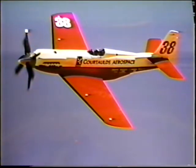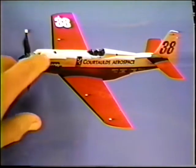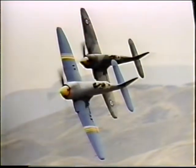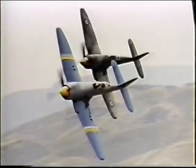Anyway, we'll be able to use these. Actually, a lot of good details on these pictures, and these are beautiful. We're going to hang these all over the shop. Love that nose section. Fred also sent some other Reno Air Race pictures here. These are really great. And he sent a bunch of the newspaper clippings. I'll read these off camera.